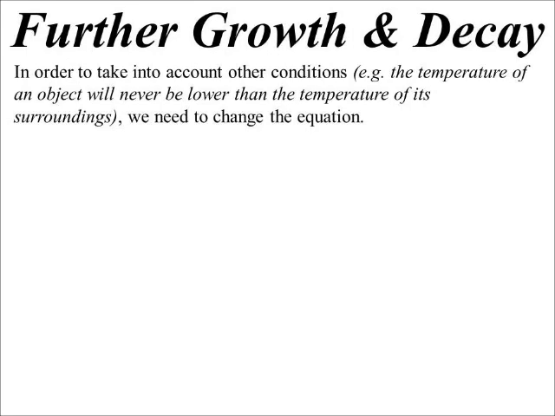Let's extend on that basic idea of growth and decay. So what we do is take into account some external conditions, and the classic example, given the temperature today, is not a bad example, is temperature. If you've got an object that's cooling down, then it'll never go lower than the temperature of the surroundings.